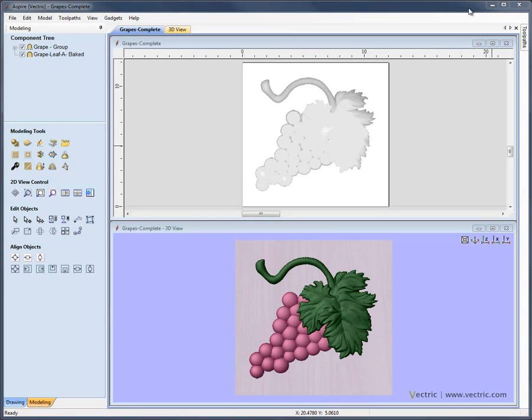So there you've seen a brief introduction to components and how to work with them. In some of the following overview videos, you'll be able to see specific examples to discuss how you divide, group and bake components, distortion and scaling components' height. And then of course the components are a very key part of Aspire, and so you're going to see these used and covered extensively throughout the rest of the tutorials.